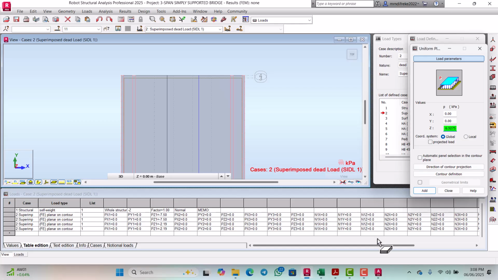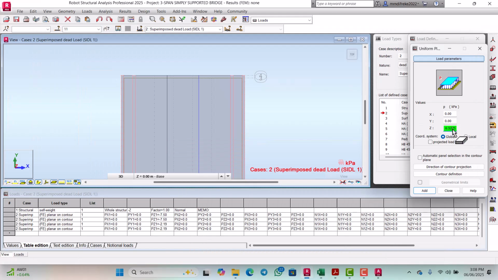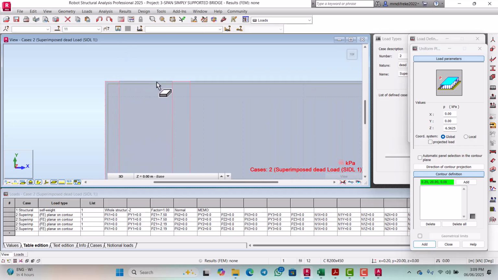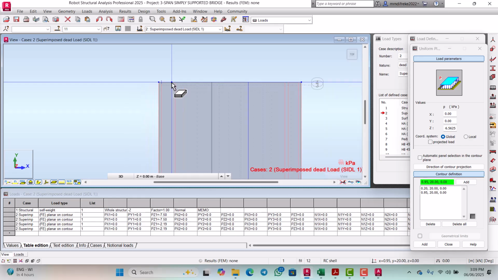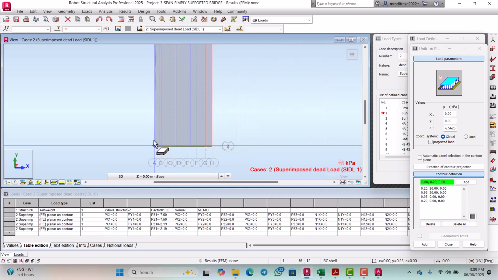Let's confirm that. 6.5625. So its line of application will be here, here, here, here.